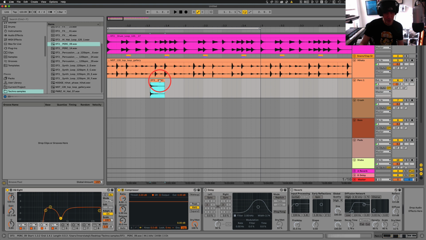Let's try duplicating this, and let's find another spot on the second bar, and maybe even a third one.